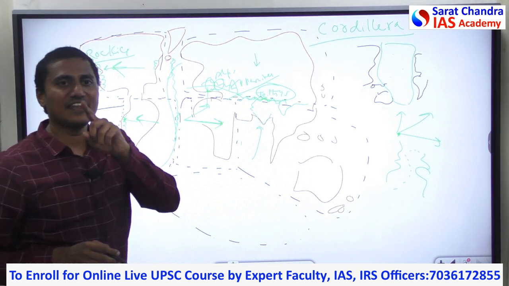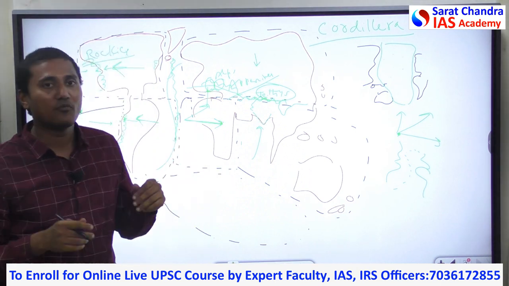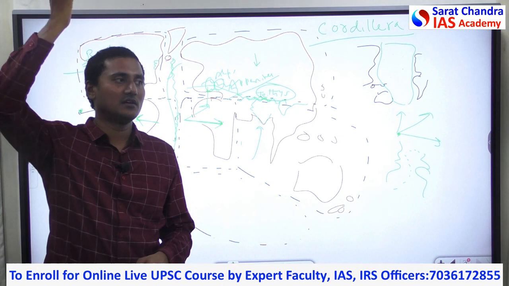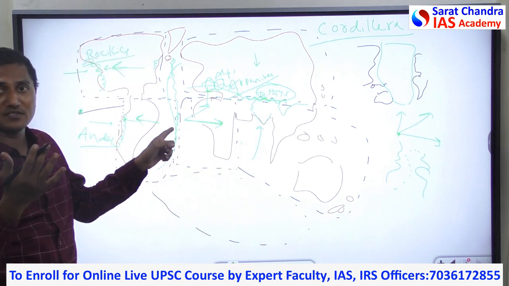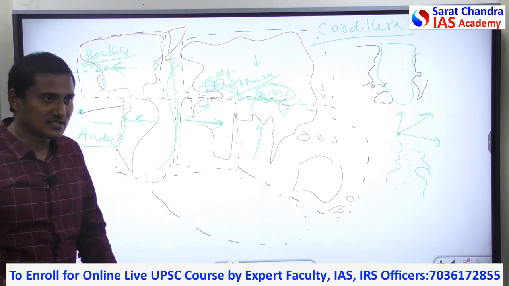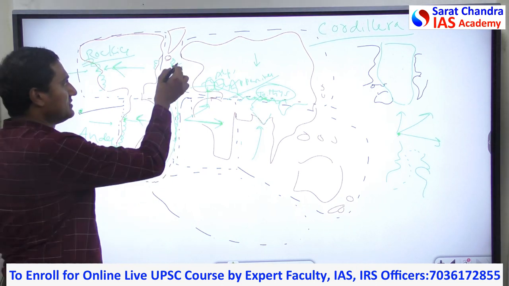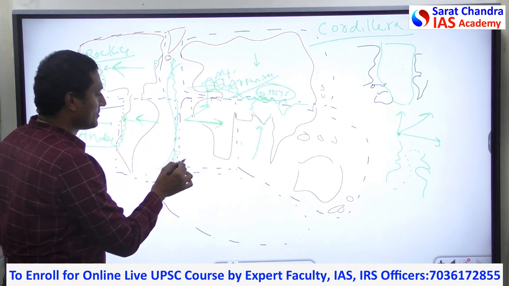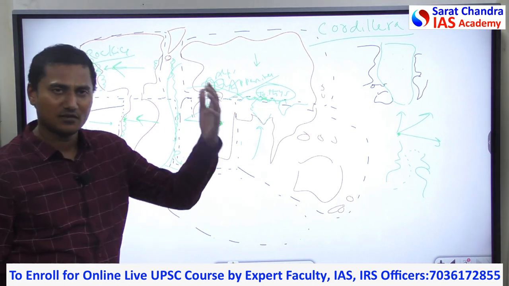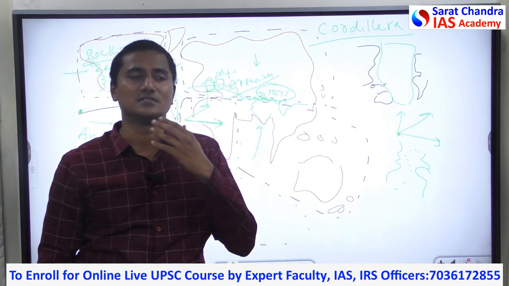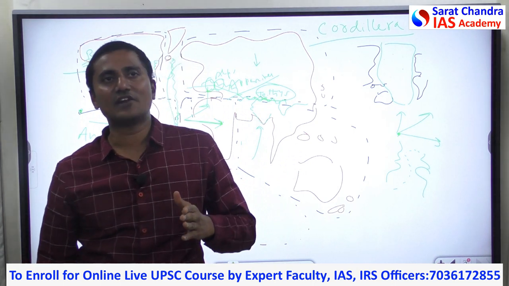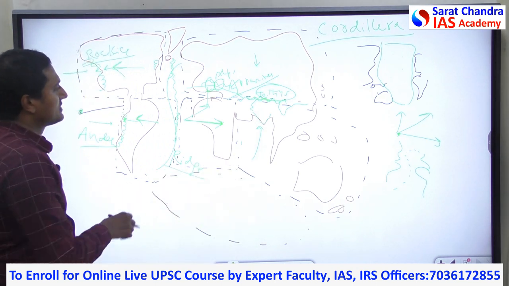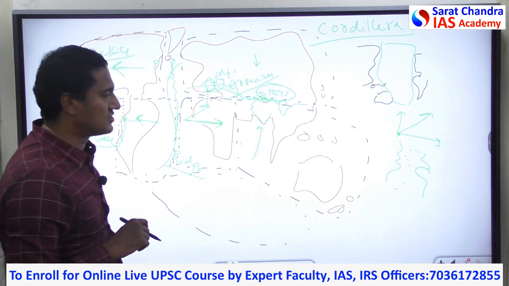So this is a group of volcanic mountains. But those mountains you cannot see up. Why? Because they are under the ocean. Himalayas you are able to see. Why? Because Himalayas are on the land. See, here also some mountains are 5 kilometers high, 6 kilometers high, but you cannot see. Because water is there now. They are under the sea. So, this is called Mid-Atlantic Ridge. Actually, ridge is nothing but mountain, group of mountains. Mid-Atlantic Ridge. Because the ridge is exactly in the center of Atlantic Ocean. So, this is an example of divergent plate boundary. Divergent.